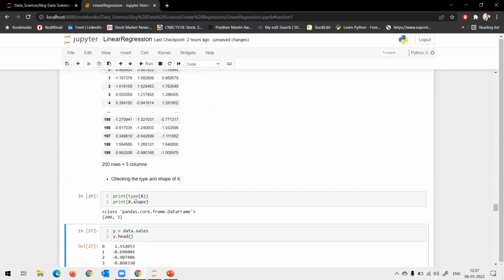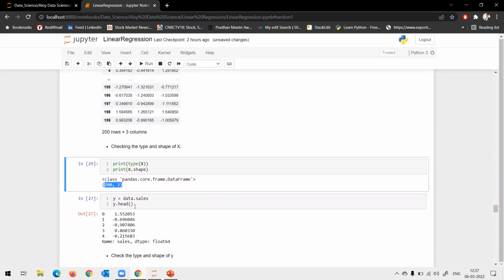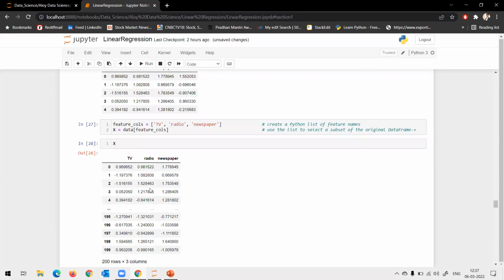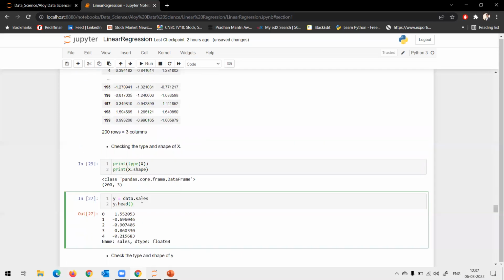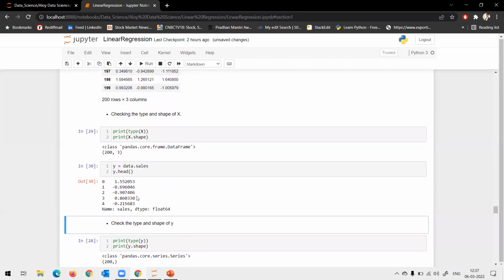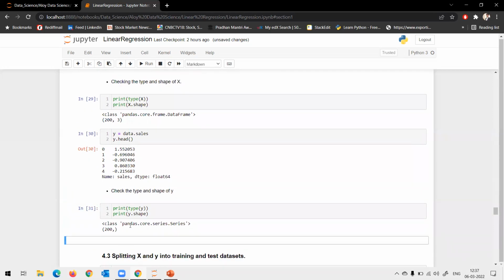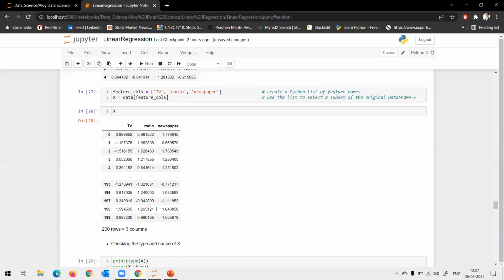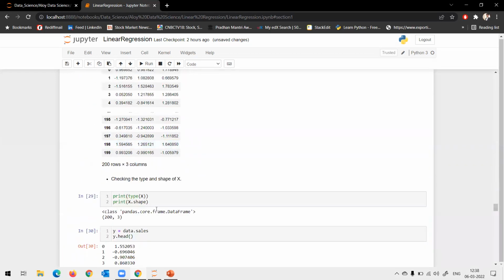What is the shape of X? I have 3 columns and 200 rows. For Y, it has 200 rows and only 1 column, correct? Is this clear? Any confusion? No, sir.